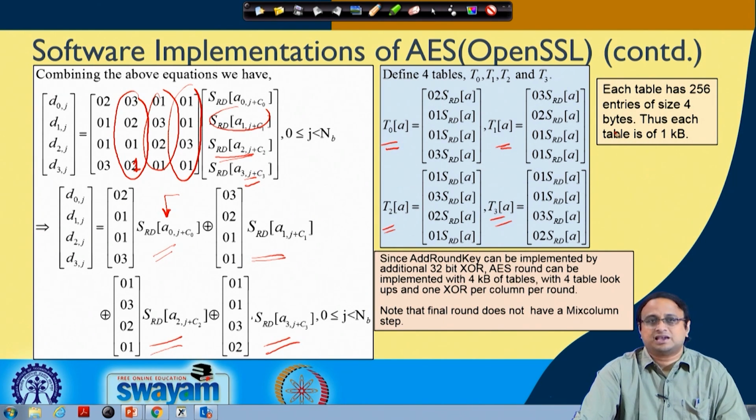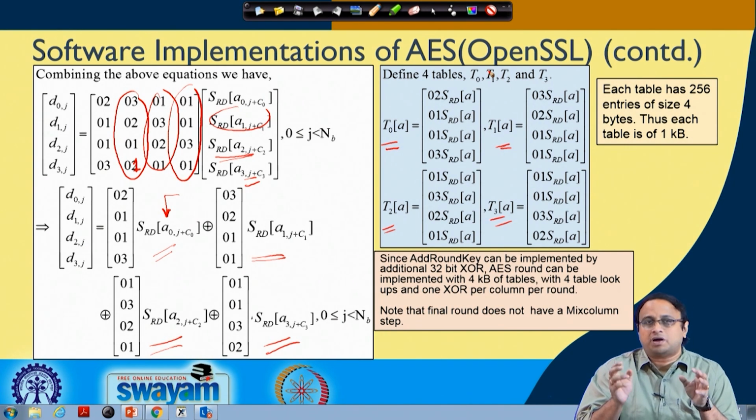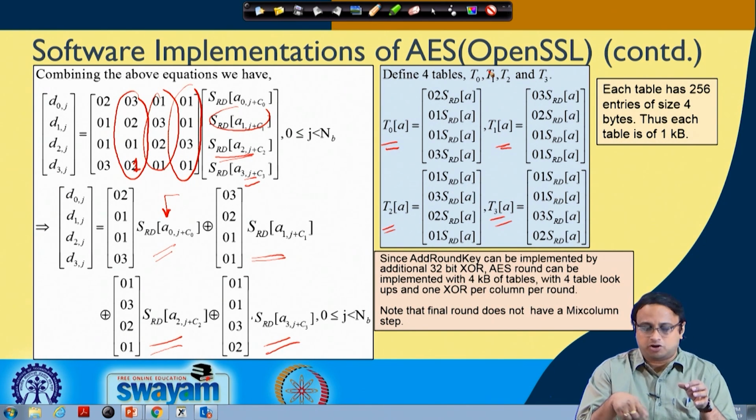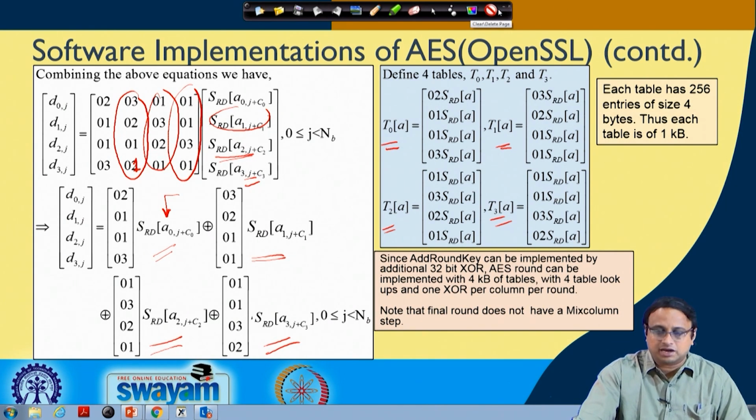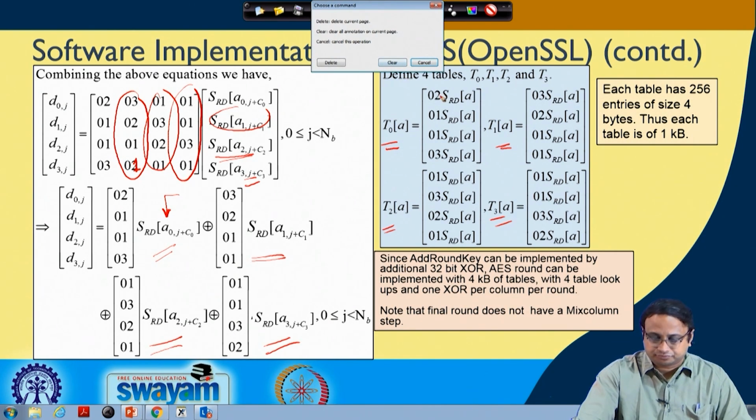So, therefore, the AES in OpenSSL essentially has been implemented using these tables, and that implies that there are 4 table accesses that you are doing per round, okay. And that implies that if you take 9 rounds, remember the last round cannot be implemented in this way, because in the last round there is no mixed columns. So, therefore, you are making 4 into 9, that is 36 accesses of various lookups, okay. So, there is a significant amount of cache activity that happens because of these kind of implementations, which can be targeted by the attacks that we are currently discussing.